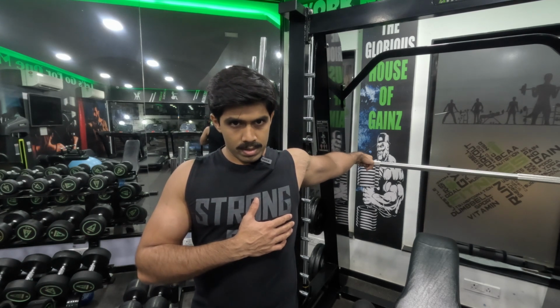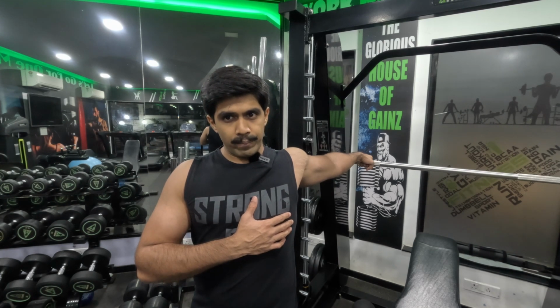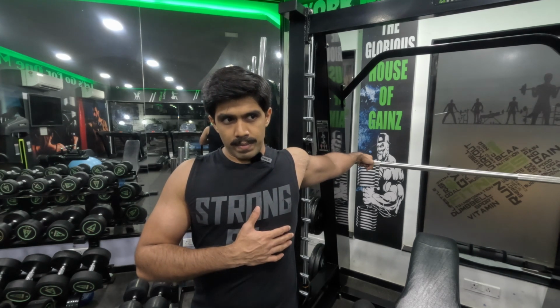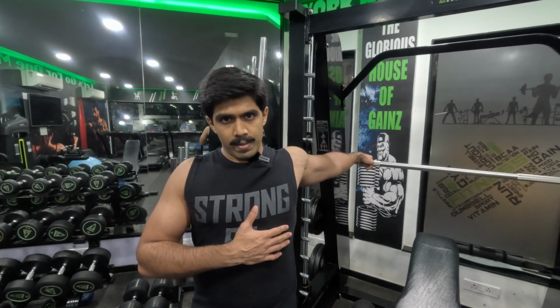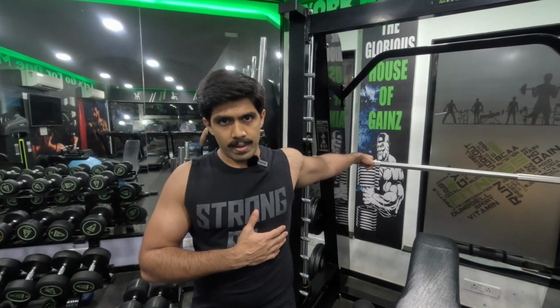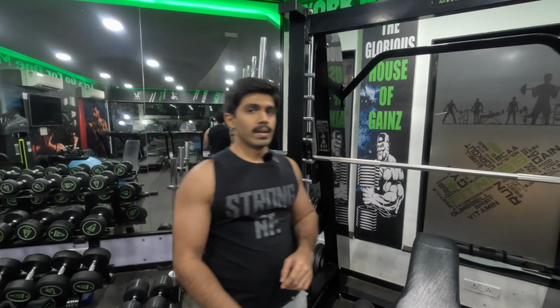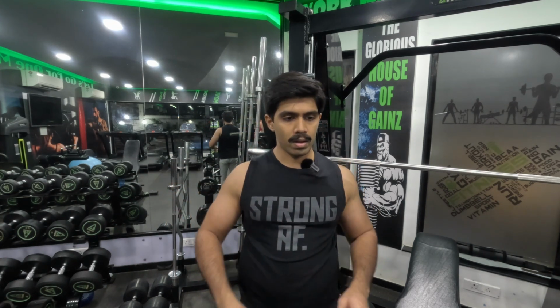Make sure the height is just about the shoulder height to get the maximum stretch, because if it's low, then you're leaving a little bit of play. If it's too high, again, the stretch wouldn't be so effective. We hold the stretch for 15 to 20 seconds to make sure our bicep gets back to its neutral length. And that's it. That's for bicep stretching. I feel a good stretch.